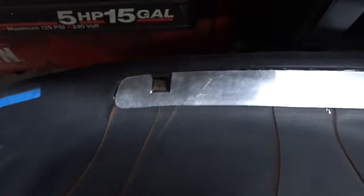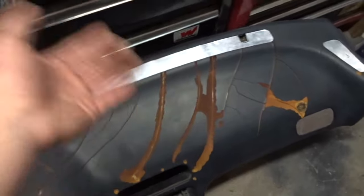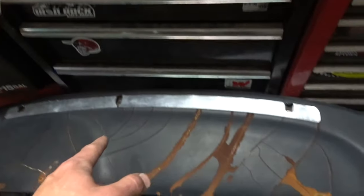Alright, this is what it looks like now. All of these are super glued in, the VIN's taped off. Look at that, look how good that looks. That little gap there, but I mean, that's pretty good for winging it. This piece was still intact, but this piece was broken when I pulled it out originally, so I had to piece the broken piece together, so that's pretty good, considering. Anyways, there's gonna be Bondo over that, so it doesn't matter, they're all covered.